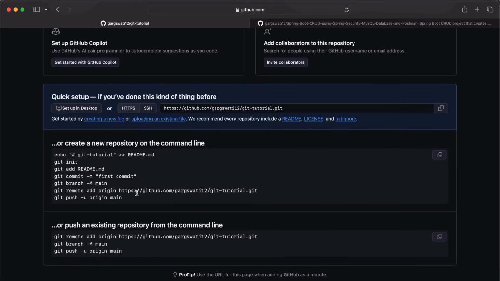So instead of using https, we can use ssh here, and for that we need to create a key pair. You will only create it once for the system that you are working on. So whatever operating system you are using, once you create that key and paste it in your GitHub keys, we'll see how you can do that, GitHub will always verify that this is coming from this machine and this user, and it will always accept your request.